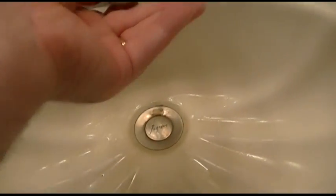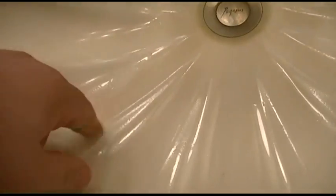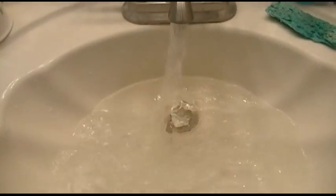But in case you're interested, I did want to show you. I'll take the washer out so we don't lose that. Besides a couple little pieces in the sink here, the sink is pretty much clean. I'm going to run the water now. I want to show you how much stuff really is in the water. This is what your sink looks like without the aerator on it. See all that stuff down at the bottom of the sink? That's all little stuff that goes through this little aerator, but you generally don't see it. So there's a lot of stuff in the water.